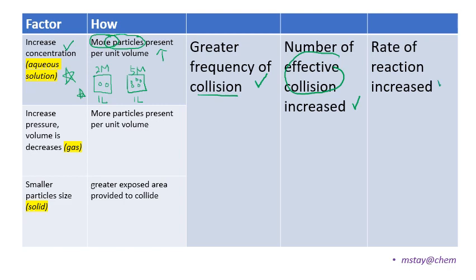and hence it will cause the rate of reaction to increase. So basically, these 3 main points are general, and you need to mention them for every factor. However, you cannot miss out either frequency of collision or effective collision. Both of these must be present. All these 3 must be present, then only will you get around 1 mark for this explanation.